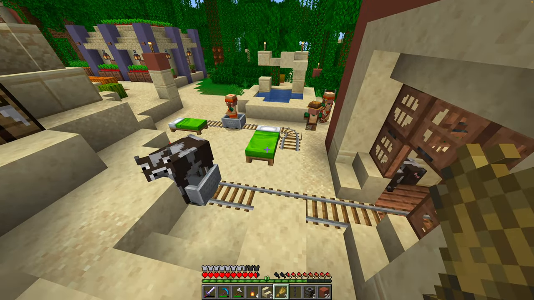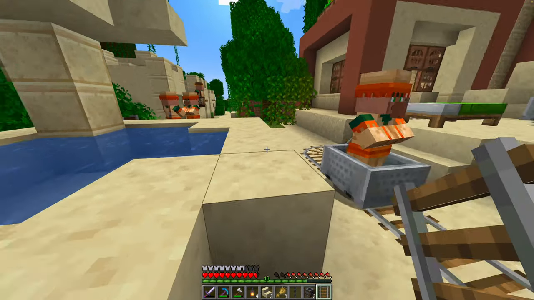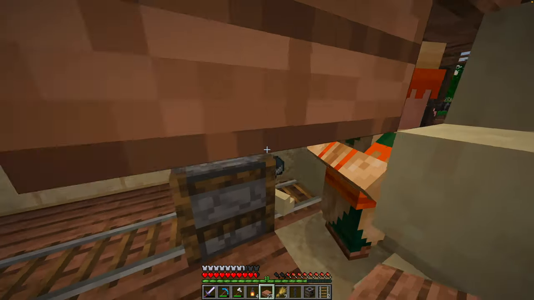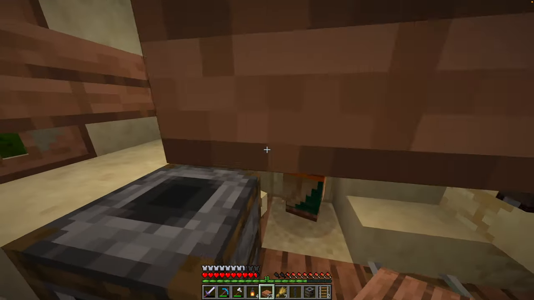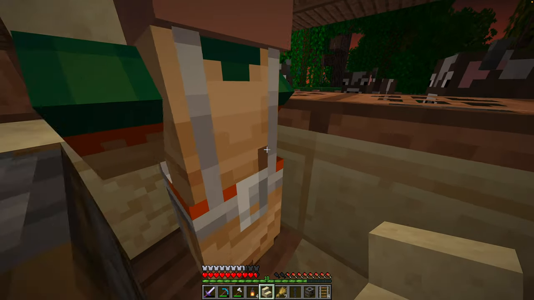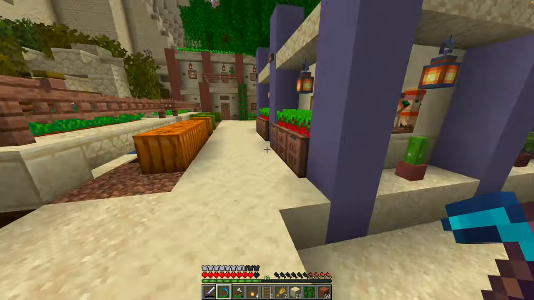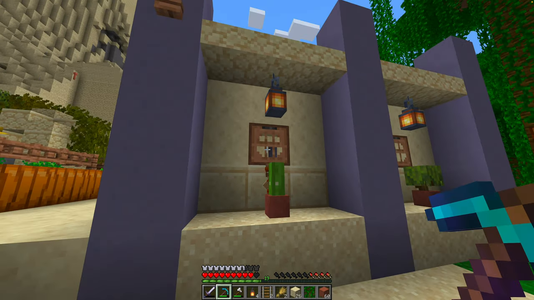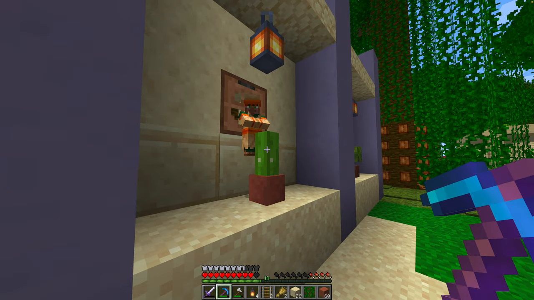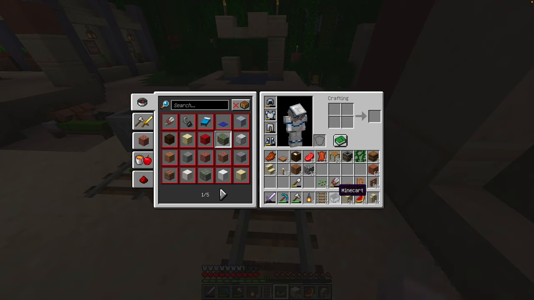Ooh, did you see that? This villager and this cow have volunteered to be butchers. How did this happen? Why am I so bad at dealing with villagers? Honestly, I hate villagers. Except for this little guy, hiding behind the cactus. So cute and cranky.